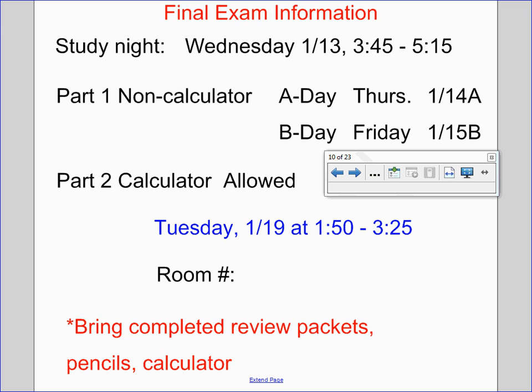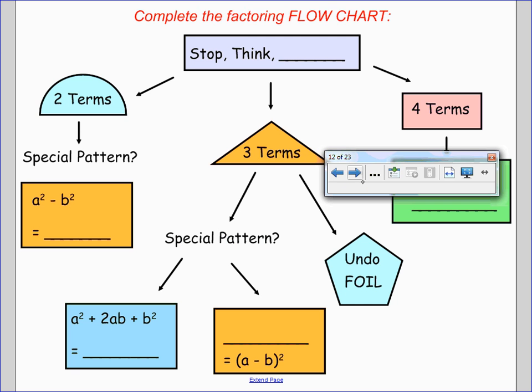So you can come in here and work during your study halls, right? That's fine with me, as long as you don't disturb my other students, because I want you to have plenty of time to work and prepare. Other questions about that? Thanks, Casey. All right. We filled that in, and we're good to go.